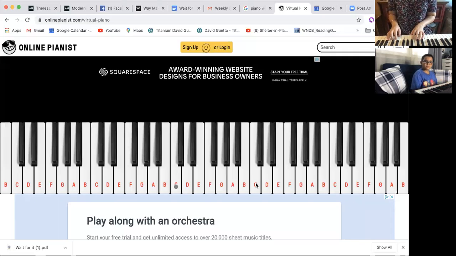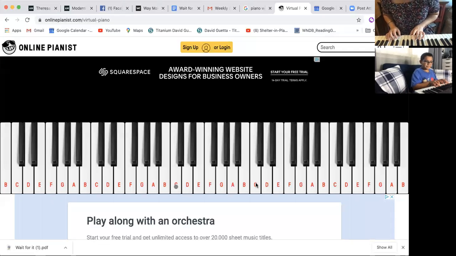Nice. So I'm going nice and slow. That is actually a harder challenge, to go slower than faster. A lot of my students think that going fast means that you're playing good. That's not true. So we want to take it nice and slow, because the slower you go, the more control you're going to need over your fingers and the rhythm of the song. So let's try it real slow. Try to match my pace.